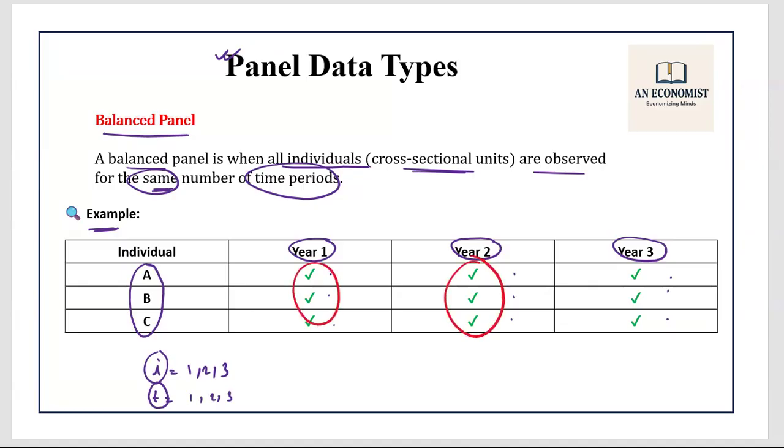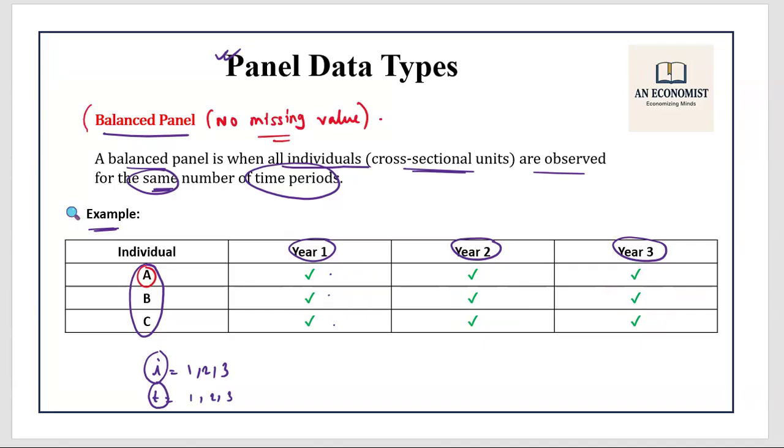Here I have marked this as a green tick mark, right? But basically it denotes that you have some specific values. You know for a specific individual what is the year one value here. Some specific value, some specific value, some specific value. So all this will be values which are present to you or which are known to you. Right. So there is no missing value. In other words, you can say that there is no missing value in your panel data.